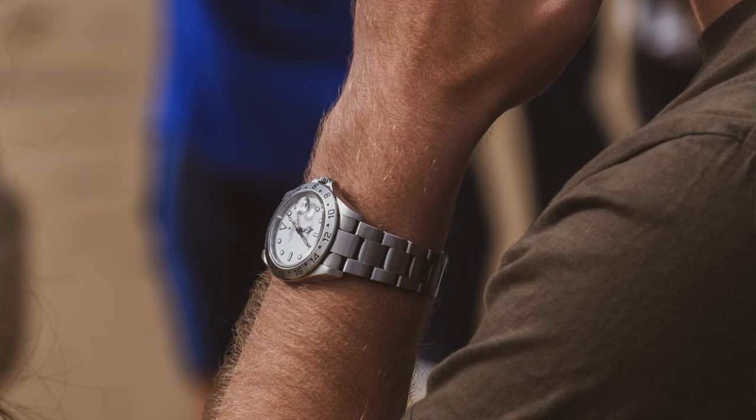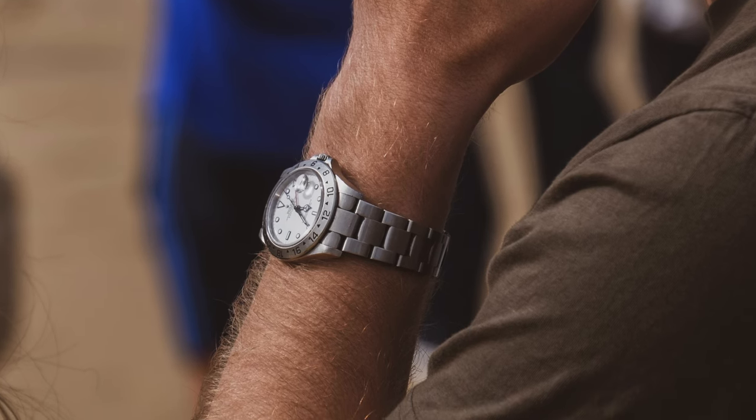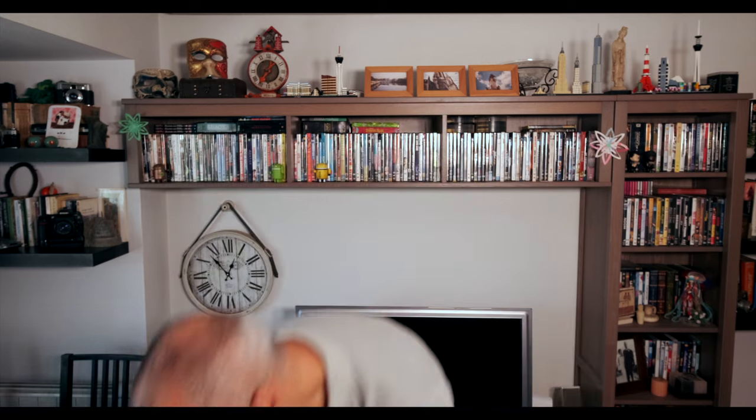Hello everybody, how are you all doing? I'm glad to be back here with you. Today I'm going to introduce you to Brownie, this little guy is a guinea pig and I call him the Explorer II. The reason is that when we received him in our home, he loves to explore everything. Since I have the Rolex Explorer, I call this one the Explorer II. It's no secret that I've always liked the Rolex Explorer II and all the Explorer-type watches, especially those with a fixed bezel. Today I'm going to talk about the Nezumi Avira.